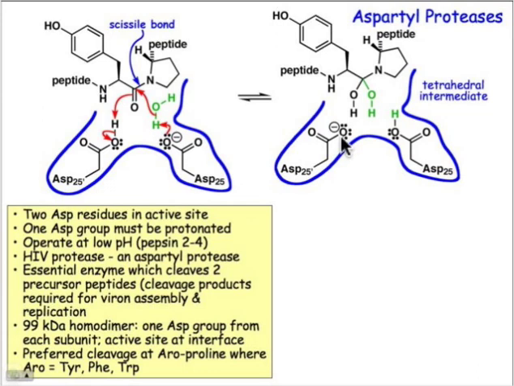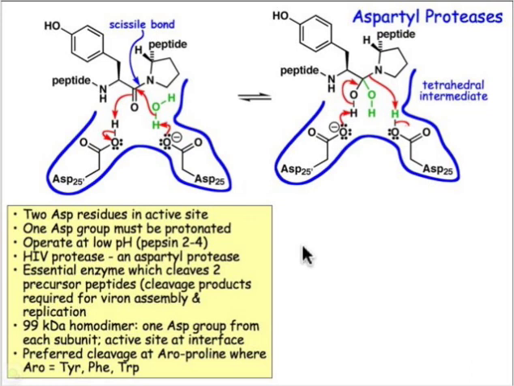That tetrahedral intermediate is actually going to have two hydroxyl groups—basically a dihydrate at that tetrahedral carbon. And we've reversed the role now of these two aspartate groups: the one that was the acid has become the base, and the one that was the base has become the acid. And so we're just going to turn around the electron flow starting with the aspartate group that's the base, deprotonate, and then kick out—eliminate—in this beta elimination step, the proline-carbon-nitrogen bond. So that's the electron flow for that turn-around step.